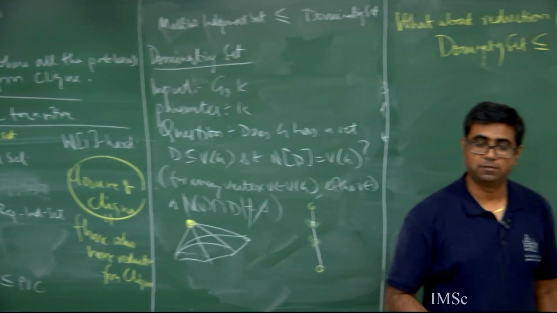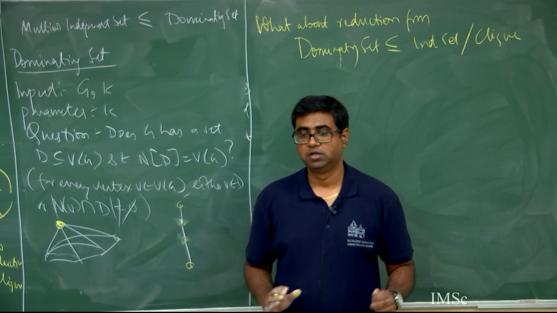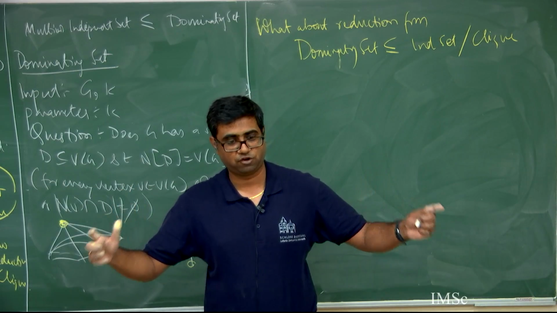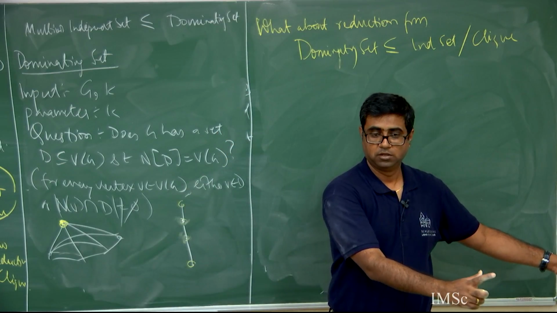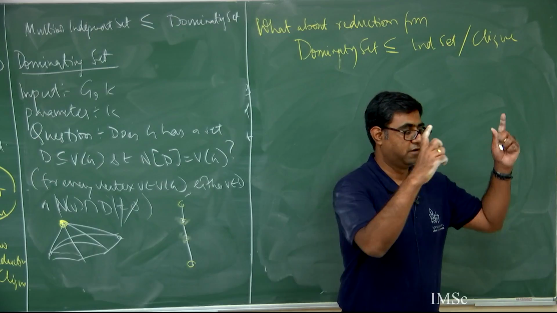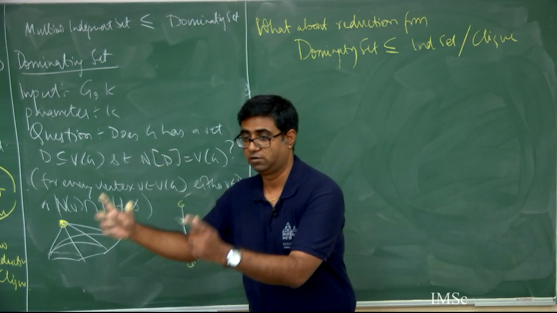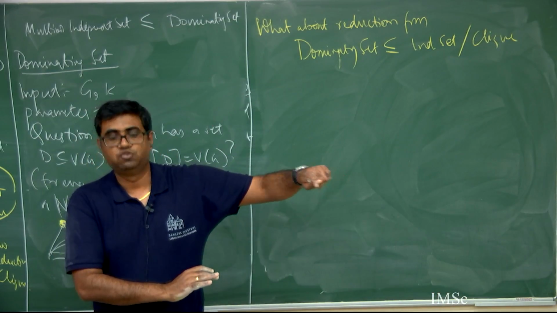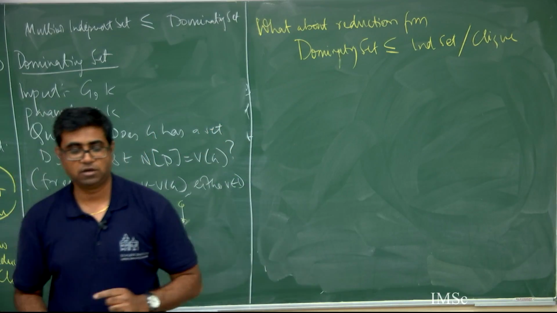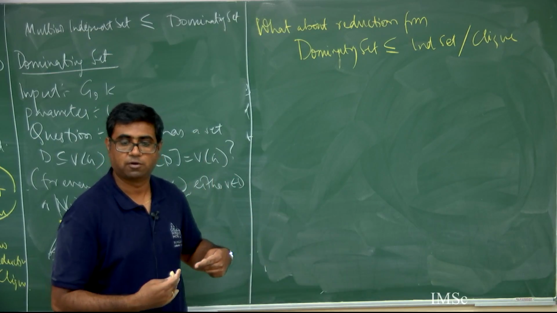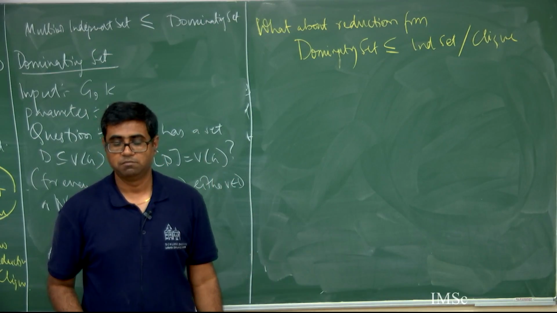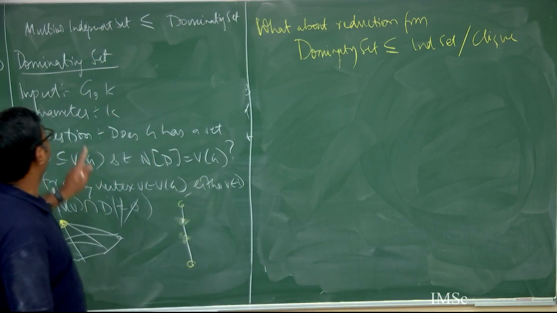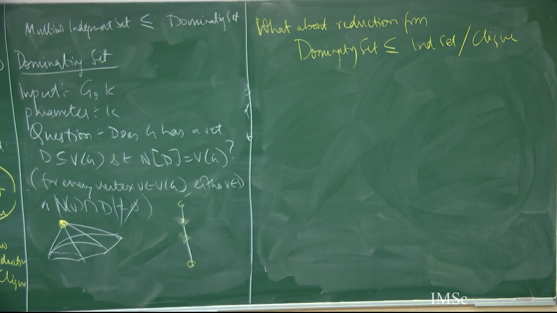So there is a notion of membership also in parameterized complexity, which I am not going into at all, right? There is a notion of membership that if a problem has such a kind of syntactic structure, then we will say that the problem belongs to W1. Or if a problem has a circuit of the following kind, we will say the problem belongs to that particular class, okay? But if I have a reduction from every problem in W1 to my favorite problem, then automatically this problem is hard for this class, because every problem is able to make a reduction to this object. Meaning having an algorithm for this problem means having an algorithm for every problem in this particular class. But we are not able to give a reduction from dominating set to independent set.